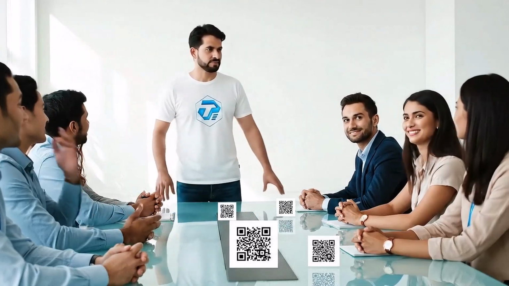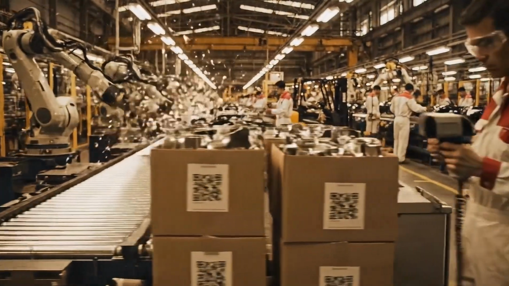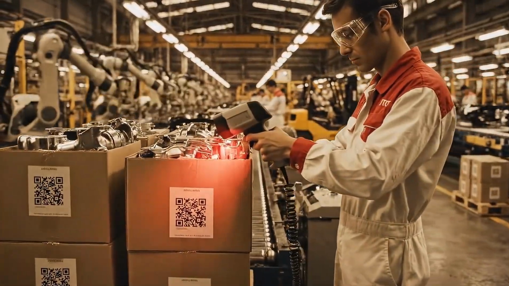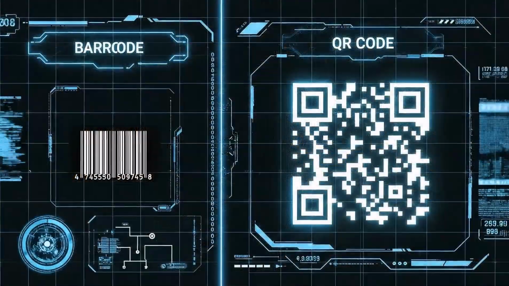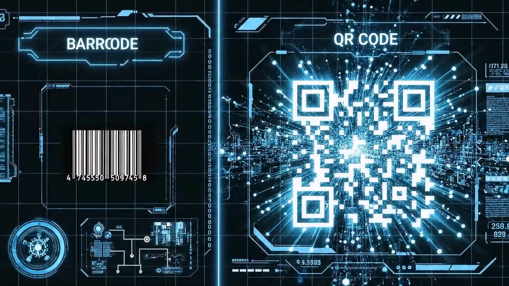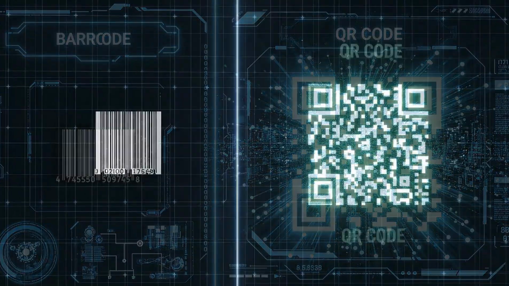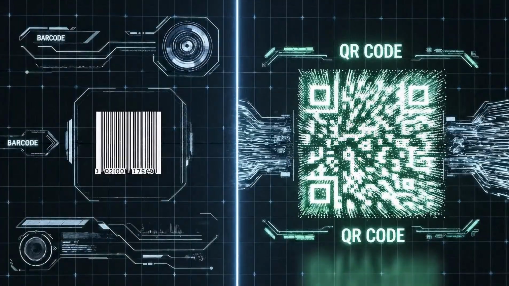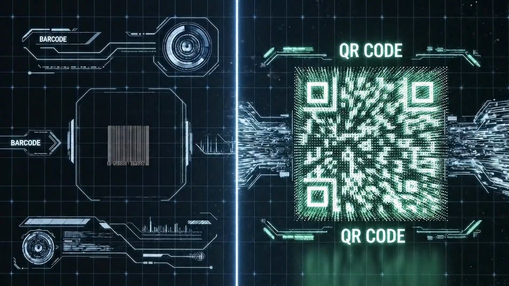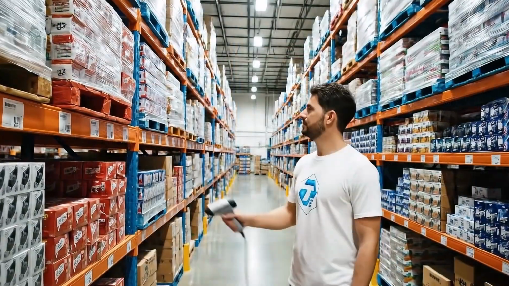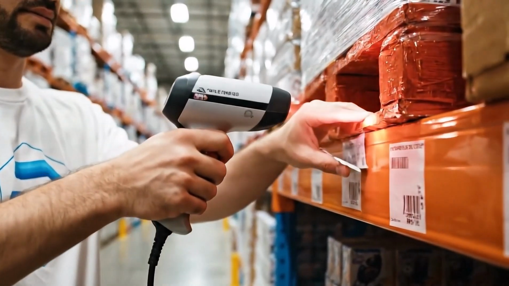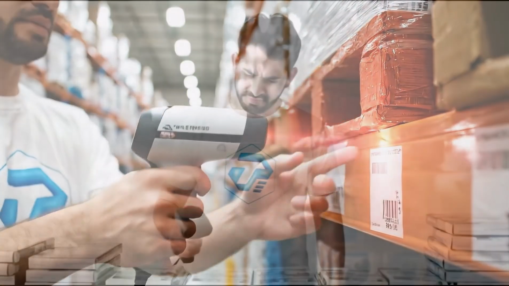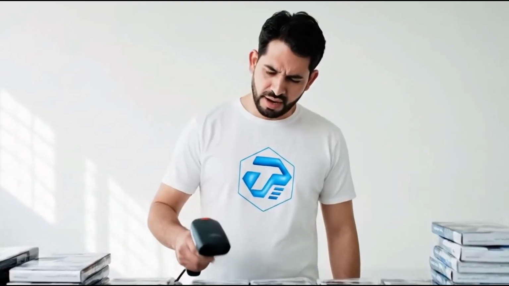Now, most people think QR codes are modern, maybe invented in the last 10 or 15 years. But the real story starts way back in 1994. A Japanese company named Denso Wave, which is part of Toyota, needed a fast way to track car parts in factories. Regular barcodes weren't enough anymore. They only store a small amount of information, and they can only be read in one direction. Imagine trying to track thousands of parts every day, and the barcode can only hold a few numbers. They needed something better, something faster, something that could store a lot more information.